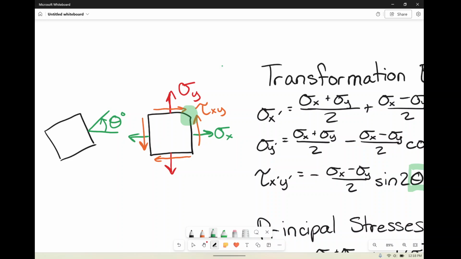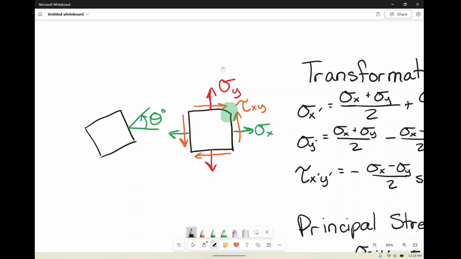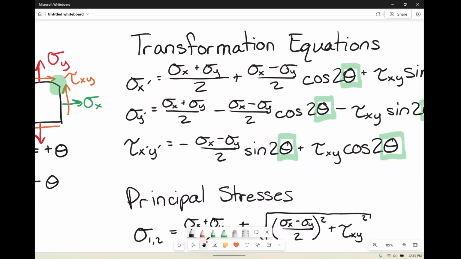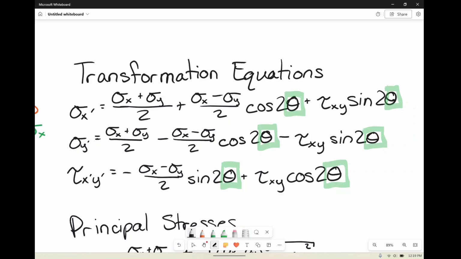Now, of course, think about your positive axes when we're talking about circles, right? We have x and y axes, and as we draw a circle, we start at 0 degrees here, and then we go around to, of course, 90 degrees here. So as we move in this counterclockwise direction, that is positive angle. So if you happen to be going in the clockwise direction, that is a negative angle. And yes, we're literally just sitting in degrees for our circle here.